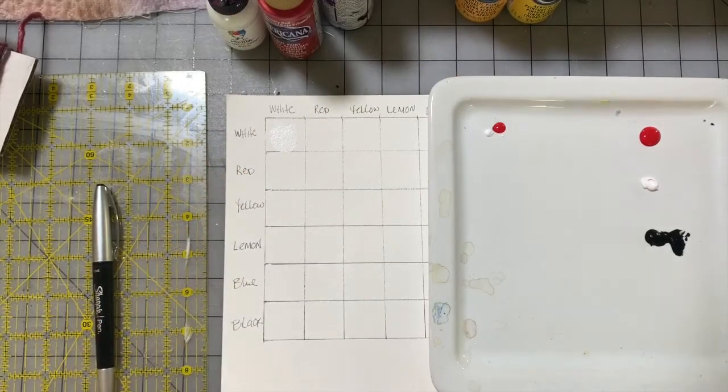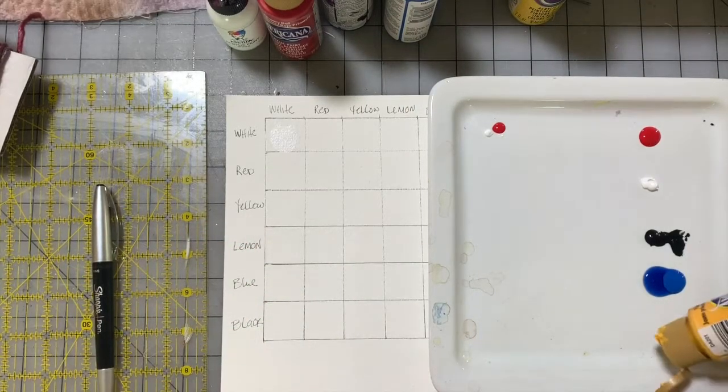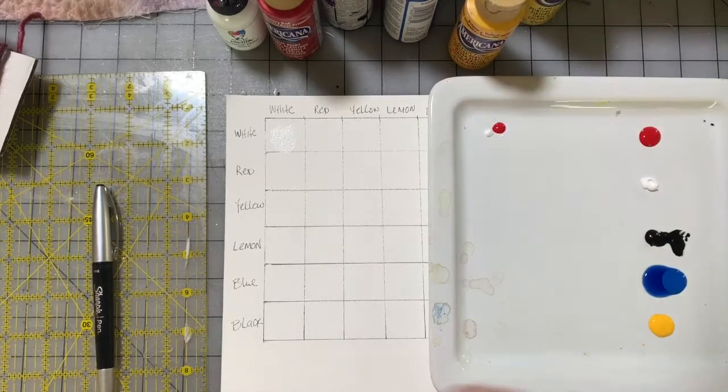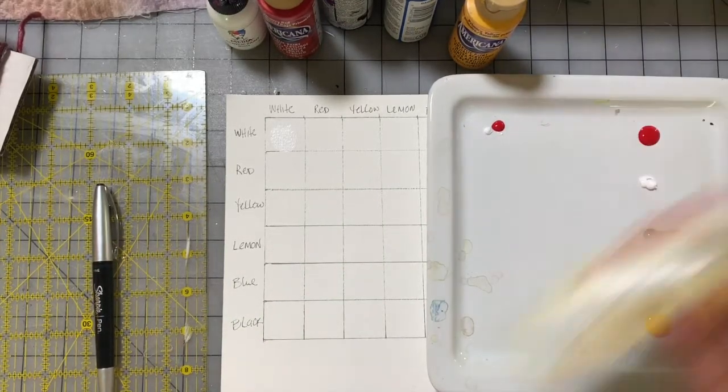The blue and the two yellows. It's a little watery, needs to be shaken up. They've been sitting for a little bit. That's better. Yellow. See, so that one's just, in my opinion, a little bit just kind of orangey. I don't know.